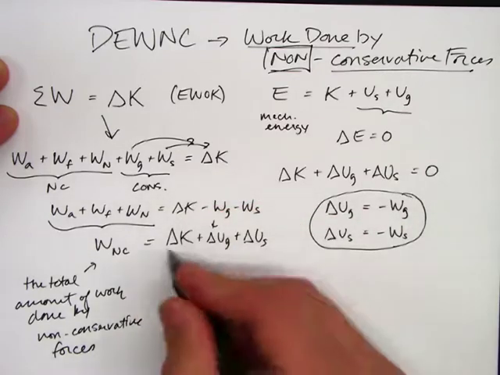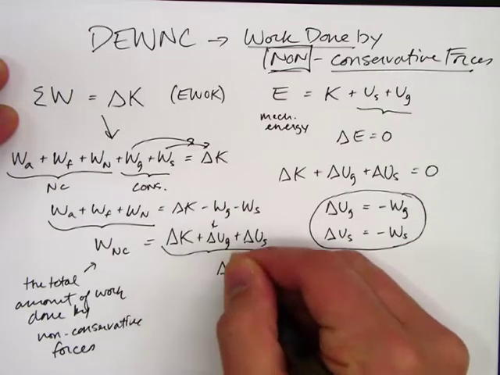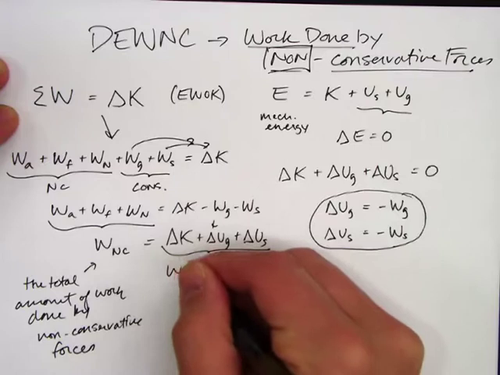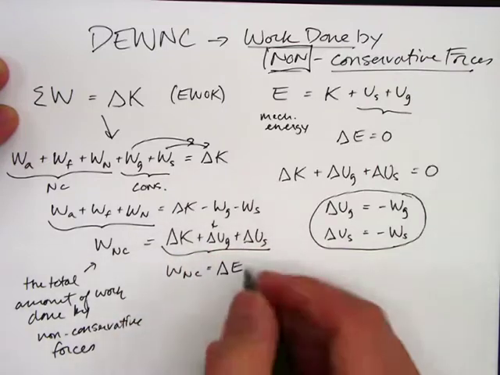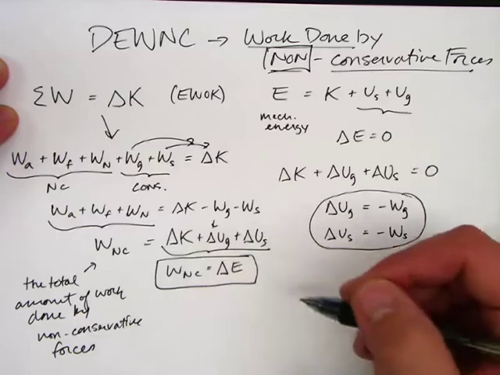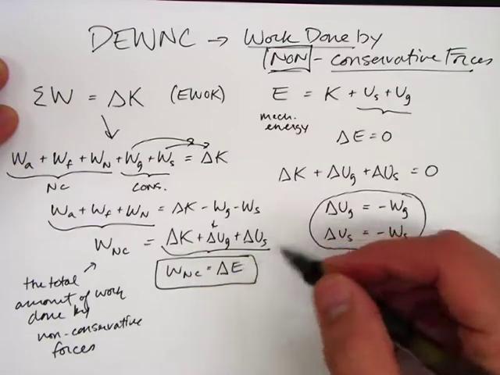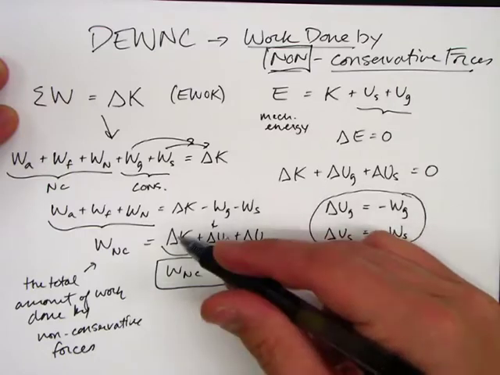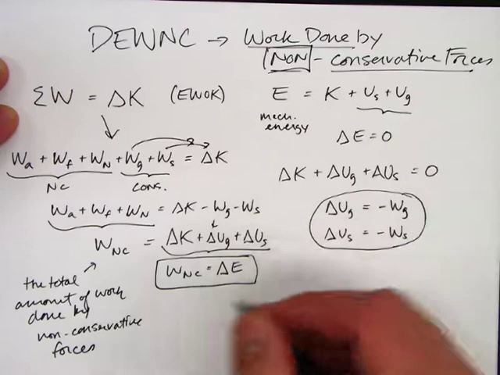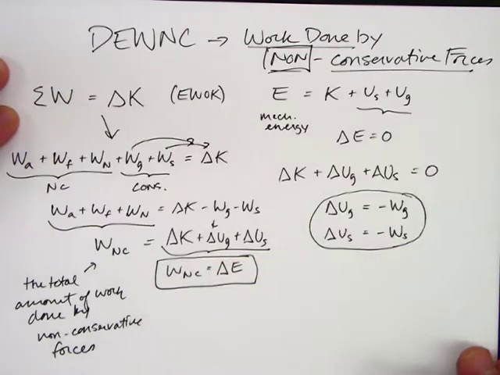Right? And what do I have over here? Oh, this is just the total change in mechanical energy of a system. So simplifying this, I get, when the total energy of a system changes, in a conservative mechanical system with the mechanical forms of energy, delta K, delta UG, and delta US, if any of these are not 0, it's because some non-conservative force must have done work on the system.